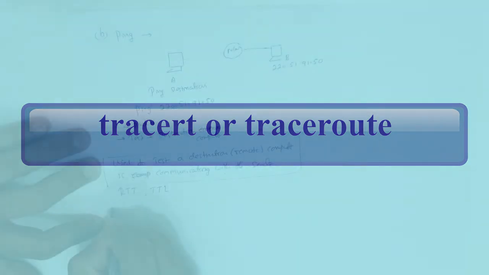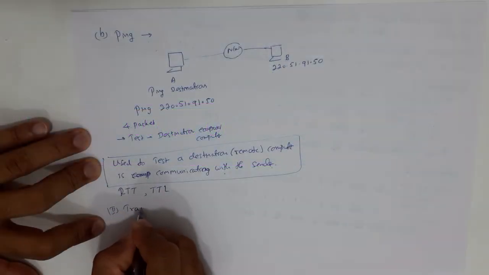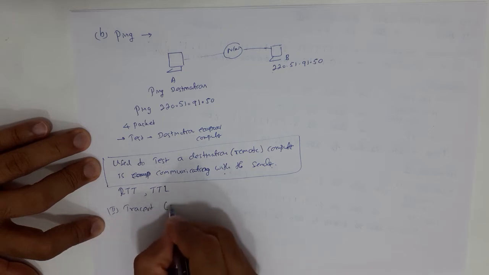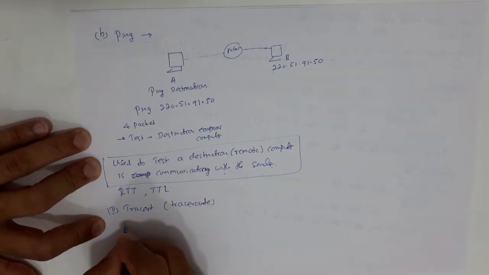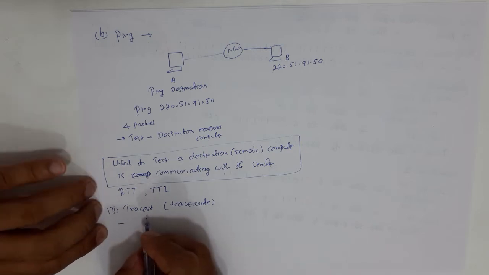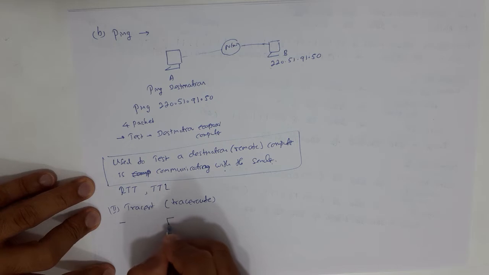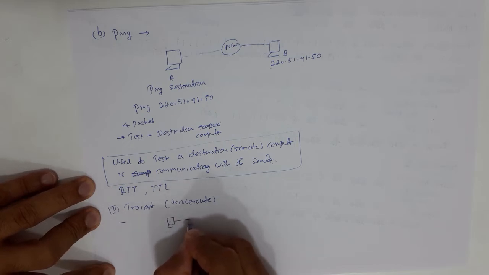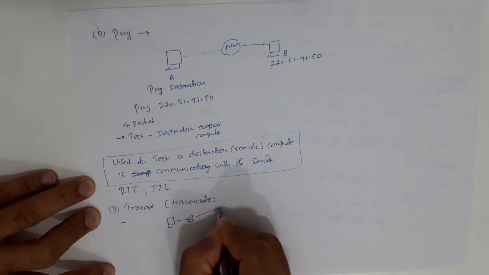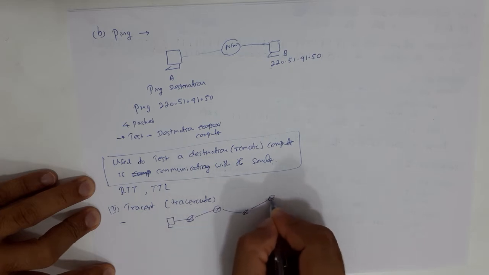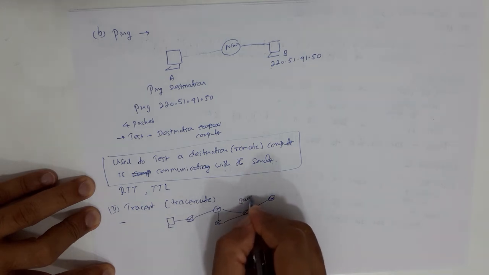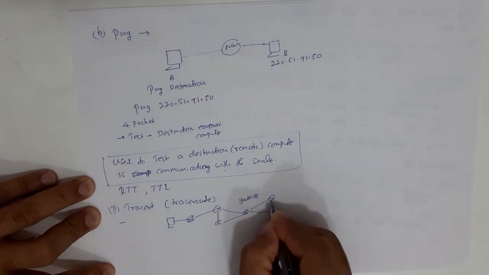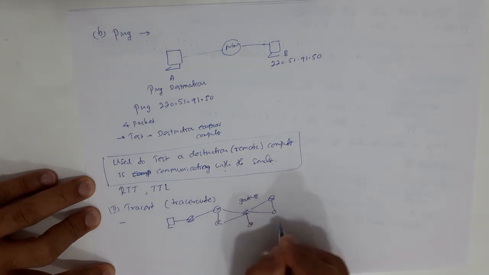Right. Then we go to the second one, the tracert command. In Linux systems the command is traceroute. This is also used in large networks. Once you use the tracert command, it shows that mostly we go through the internet. Now this is the first router, and another router, another router, another router, or else we can call them gateways. So likewise, we pass many more gateways to reach destinations.